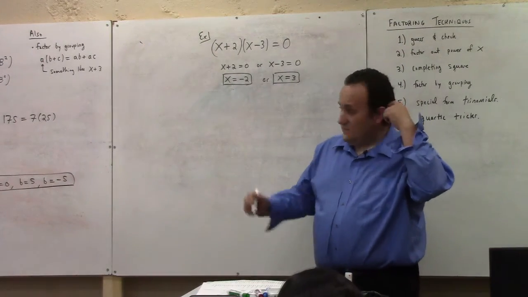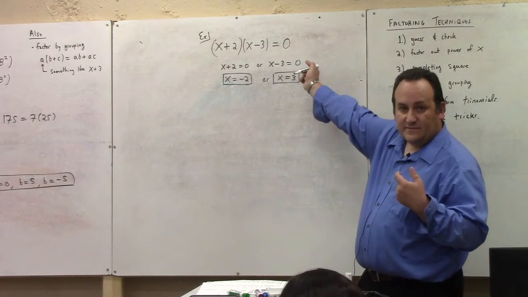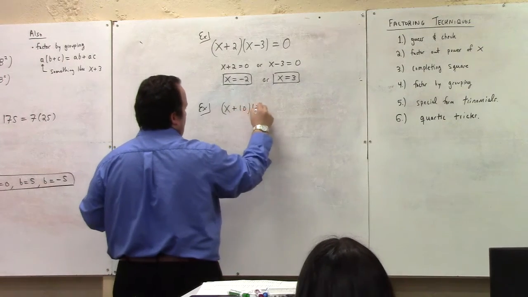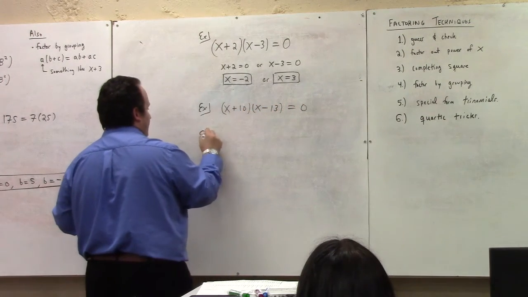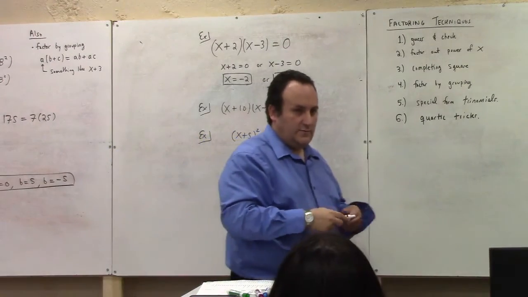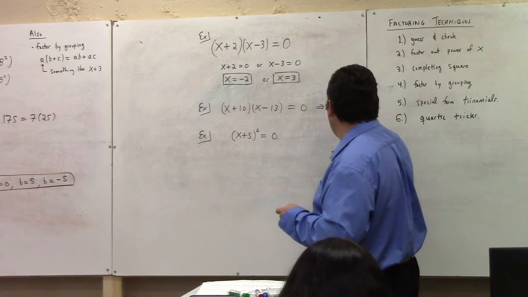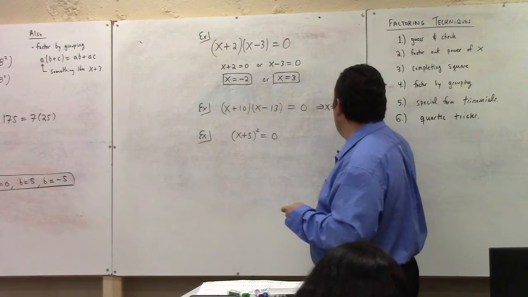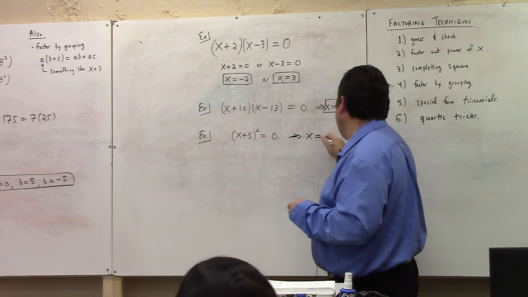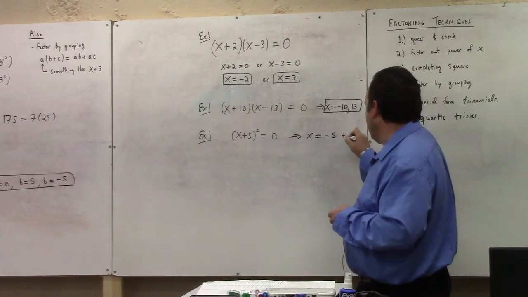Now, I would argue after you do this middle step about the 100th time, you don't need to do it anymore. You can just write down answers. In fact, that's kind of the point of factoring, that we can just write down answers. So if I have x plus 10 times x minus 13 equals 0, or if I have x plus 5 squared equals 0, can you guys tell me the solution to those just by looking at them? Minus 10 and 13, right? We could write it as a list, and this one tells me what x is equal to. Just minus 5. And I usually write it twice over here.